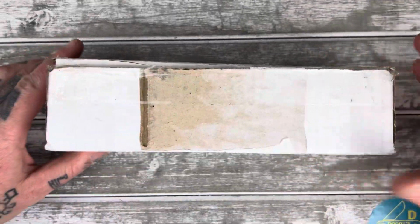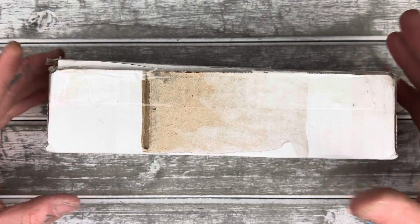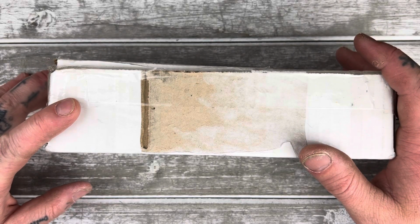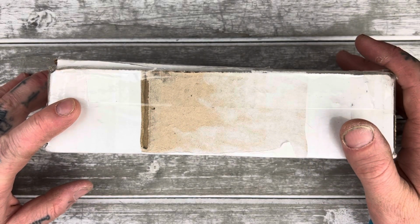We have a box to open here. This is not something that I purchased. This was sent to me by a friend who offered to let me check out the knife. This is a knife that I've never handled before, but I think it's fairly popular. I've definitely seen them around. Definitely been kind of curious about them. So let's check it out.